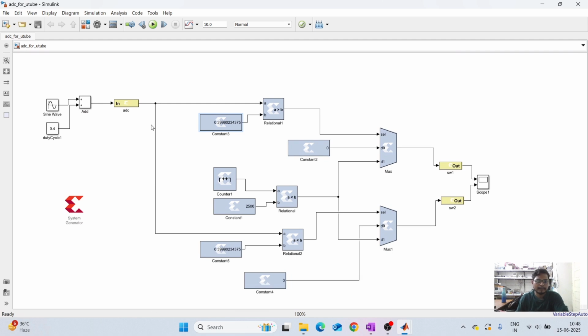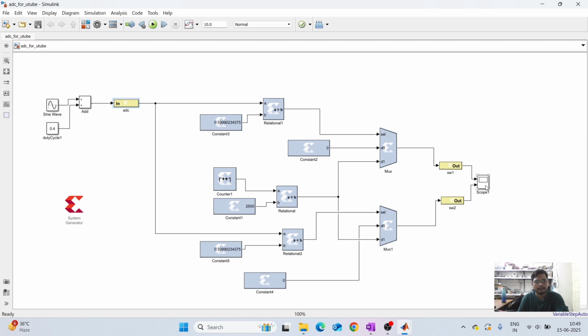Now moving to the simulation blocks, what am I doing? First of all, when you build a model using the Xilinx block set, suppose this is our model, and this one is Gateway In and this one is Gateway Out. Whatever is between the Gateway In and Gateway Out, those blocks are converted to IP catalog, meaning Verilog code. Outside the Gateway In and Gateway Out, no code will be generated.